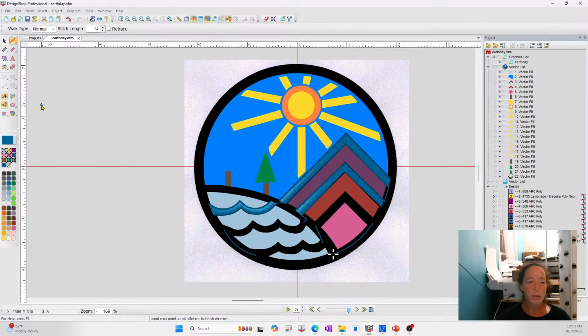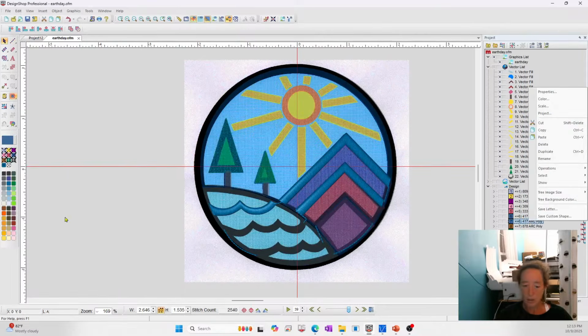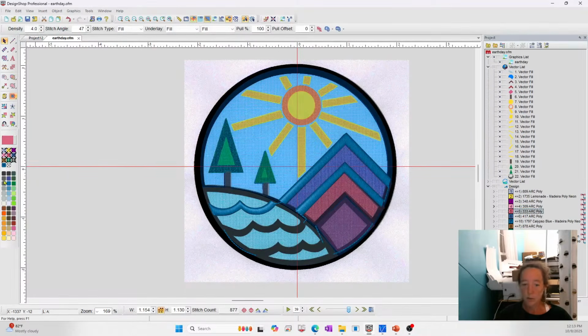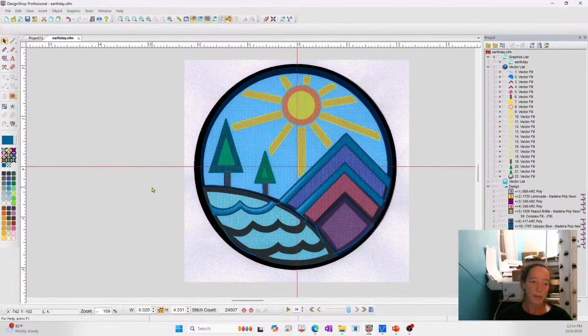It's generally pretty close, which is why I use it, because it's close enough where I can go, oh, that's a green, that's a red, that's a pink, and I can go color it with the threads I own. I use the Madeira threads, so I'll just recolor it within DesignShop myself and then save it as an OFM. It's still a Jeff file, an expanded Jeff. It was just saved as an OFM to keep the updates I put on it. Like, so this guy, these are all Arc Threads. If I were to change these to an 1842 or whatever, different colors, when I save this file, now these colors are going to be the ones that save, even though it was something else to begin with.